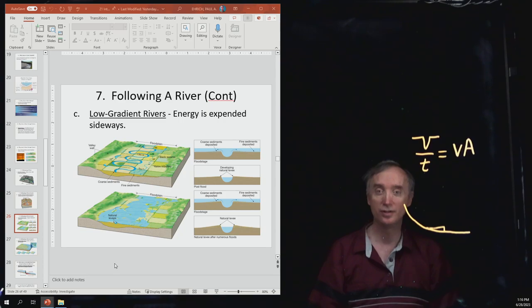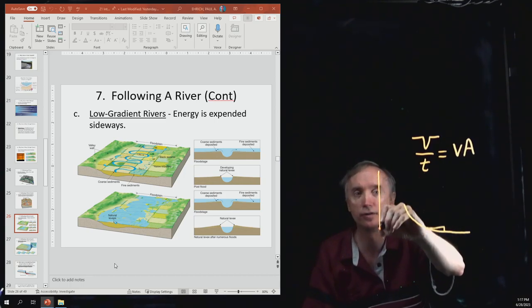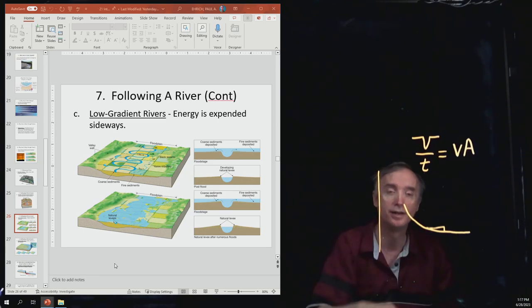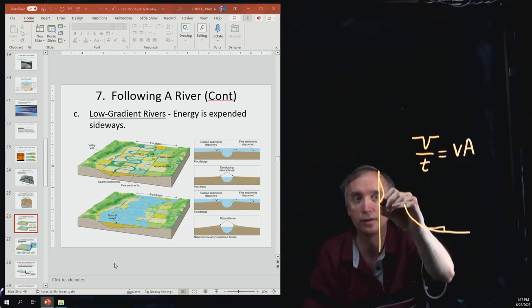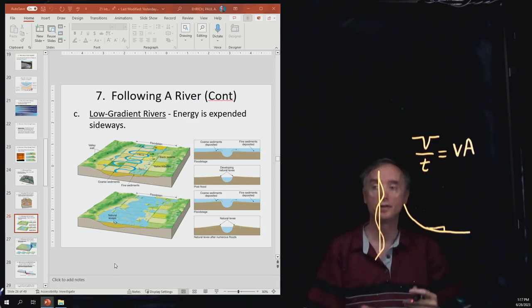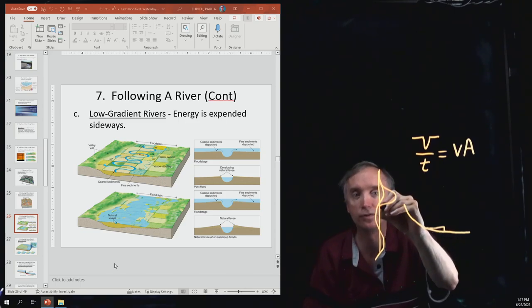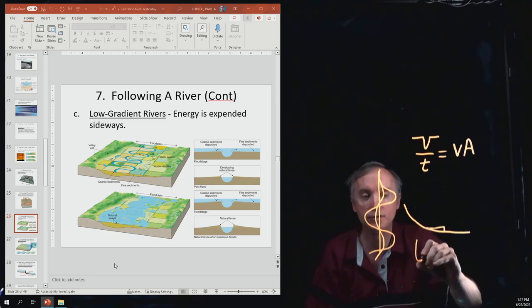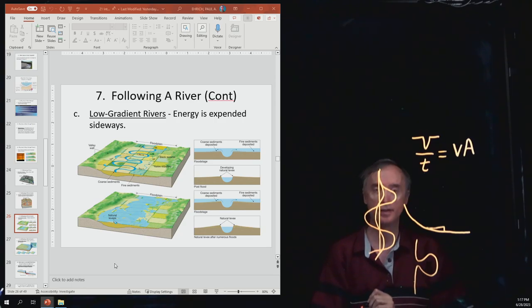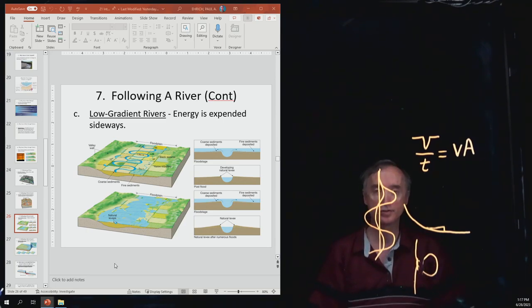Then rivers. So you need to know what meandering is. A river, even a straight river like this, as it's going downstream in a straight line, just tiny little imperfections as it runs into rocks and things, will start it to meander. And so it's going to start to do this. And once it starts to meander, the meanders are going to get bigger and bigger. So that eventually this thing is going to start to turn into this thing. And then eventually this thing is going to get so large that it's going to do something like this. And then eventually the river is going to find it's just easier to go this way. And so when it goes directly across, this part over here is going to be left high and dry, and then that turns into an oxbow lake.